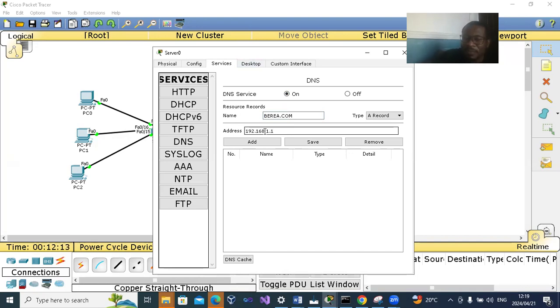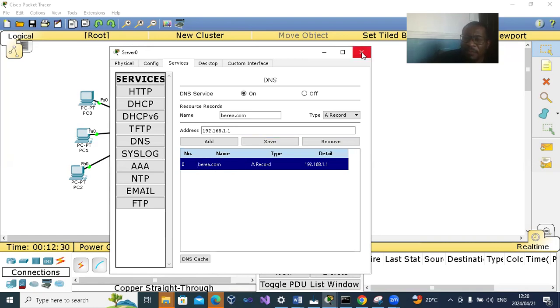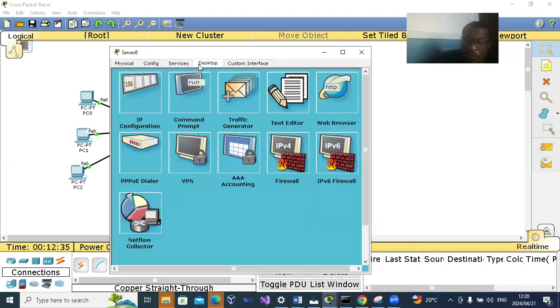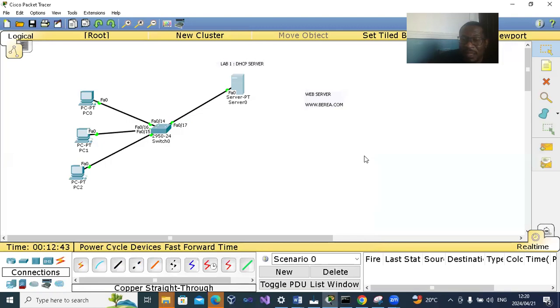Then you can edit and save it, right? When you are done, when you go again to IP, your DNS. If you want, you can also repeat it there.